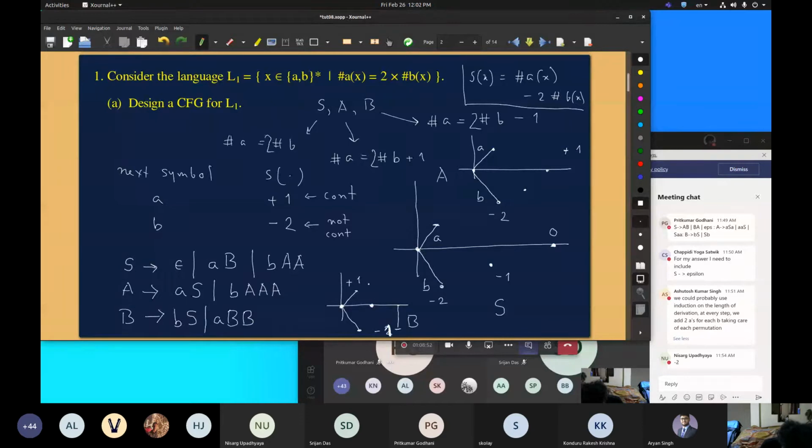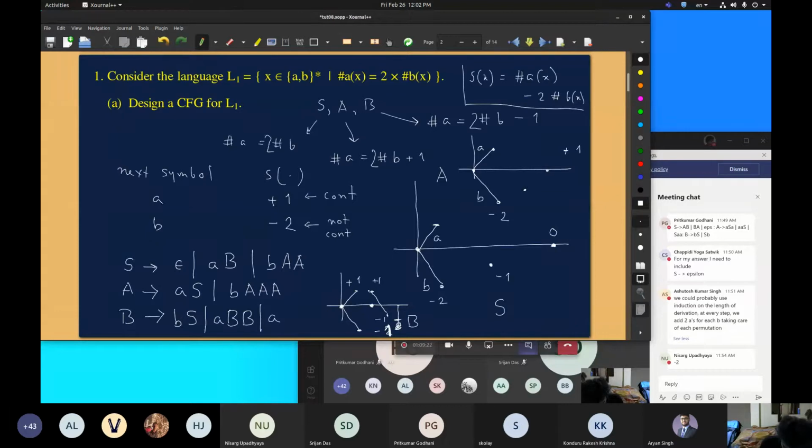Okay, but it is also possible that this 0 is never reached because the decrement is by a factor of 2. So it may be that from +1, I directly go to -1. This is a possibility. But then, what is this part?